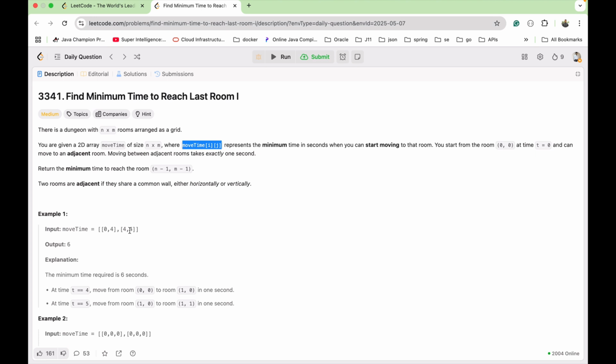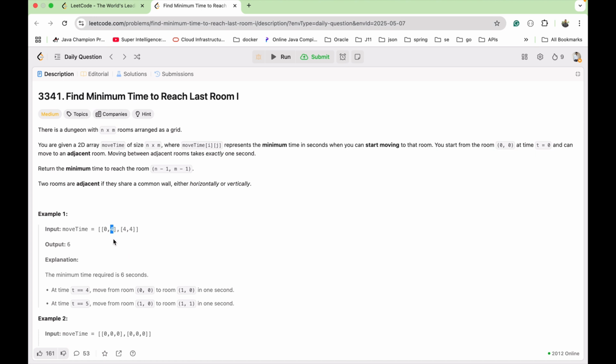Let's suppose we are at 0 0, right? At 0 0, what we have been given is 0. But when we come to 1 0, what we have at 1 0 is 4.